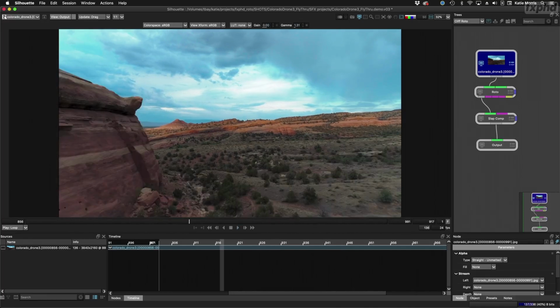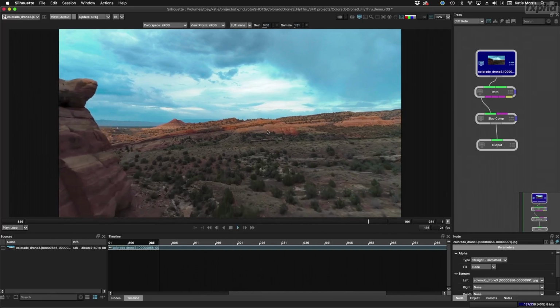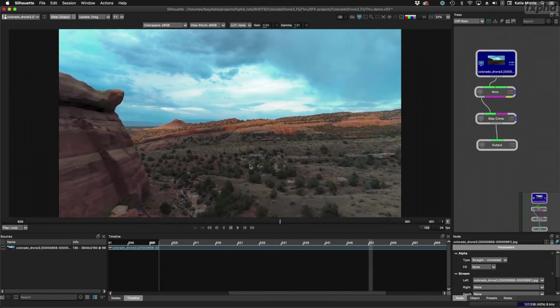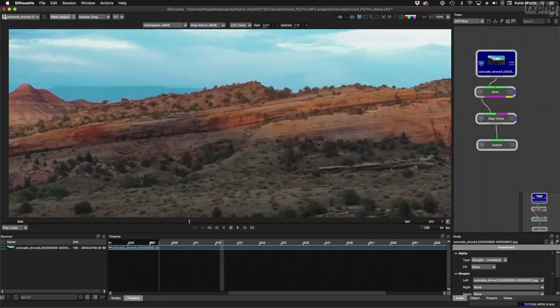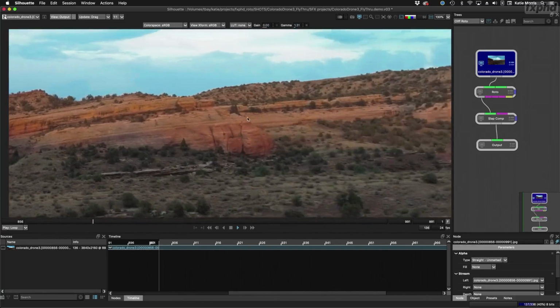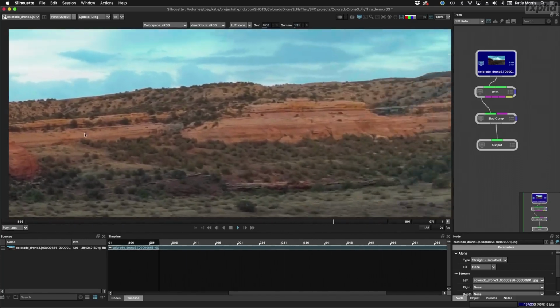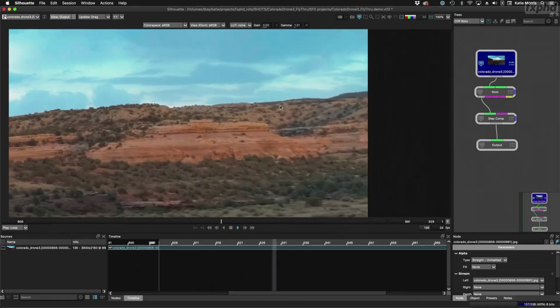And the more I look at this shot, I can see a progression of rock and landscape ridges all the way back. So what I initially thought was kind of a simple shot is a little more complicated. It's a lot more detail. If I zoom in here, you can see that we have this ridge here. We'll pan over, and then we have another ridge behind that, which is here. And then we have another ridge back here.